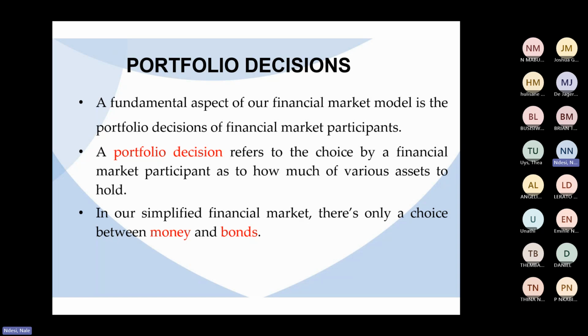There are many kinds of assets in which financial wealth can be held. It could be shares and bonds, which could be treasury bills, real estate like houses, paintings, residential property and gold coins, foreign exchange, as well as money. A decision to hold more of one asset, for instance treasury bills or bonds, or less of another asset is called a portfolio decision. A portfolio decision also includes the decision to hold more or less money.